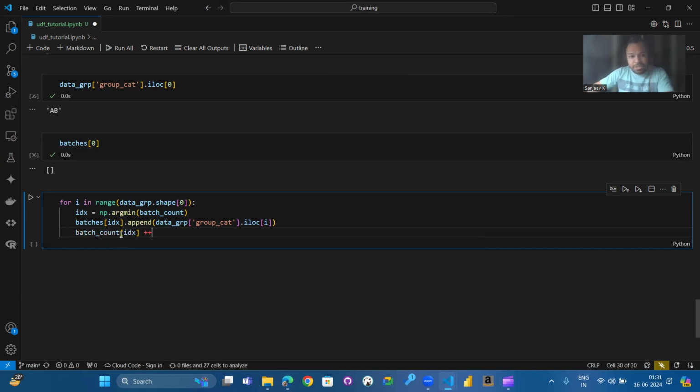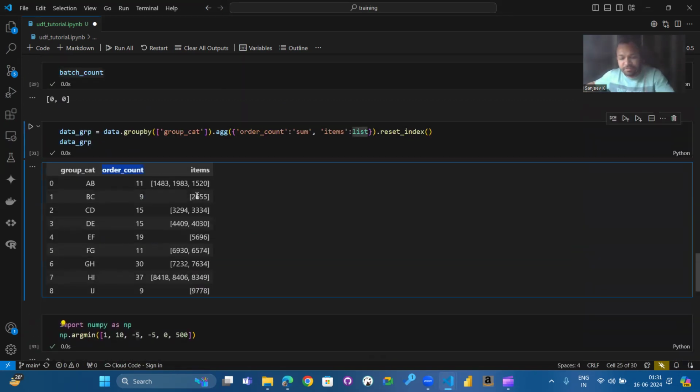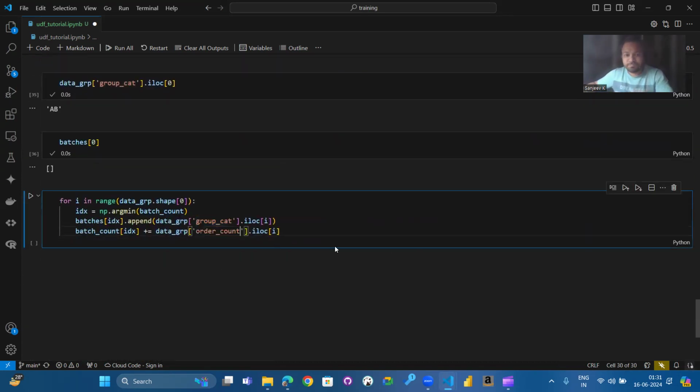I want to increment it, so I'll say plus equal to. Again, I'll fetch the order count from the data group. Here it is 11, so I'll put order count. That is all. We have already met the requirement.